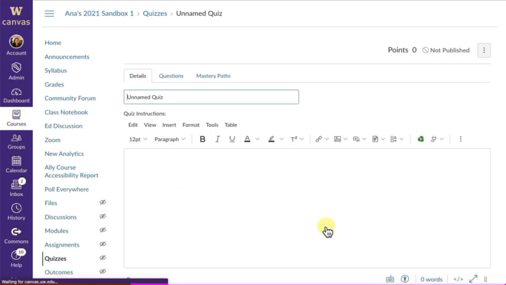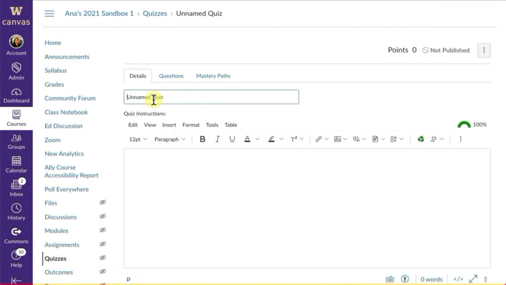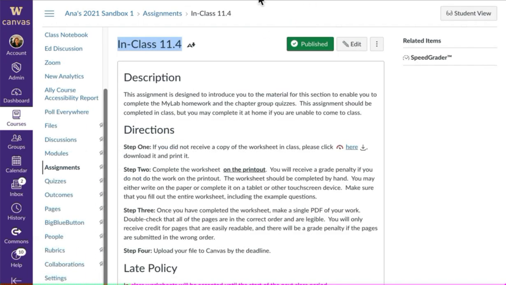Now I have the assignment open in another tab so I can copy and paste the information. So this goes a lot quicker. First the title, and then I'm going to grab the content under the description.